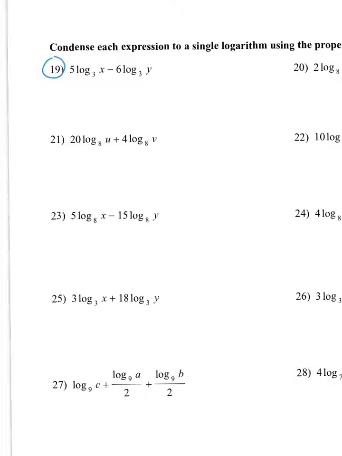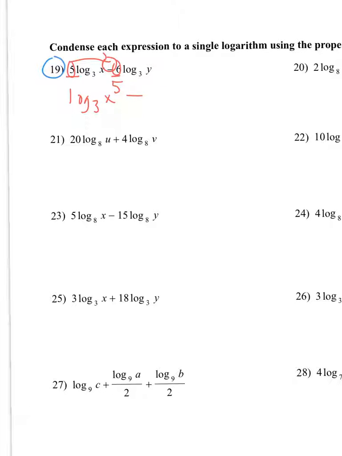So notice you've got a product where I'm multiplying something in front, and then I've got subtraction here in the middle. So the first thing you need to do is this 5 is going to go up and be the exponent. We're using property number 3 that we talked about. So the log base 3, that 5 goes up and becomes the power on the x. To get back to one logarithm, we're using property number 3 in the reverse order. And then I'm going to keep that as minus for right now.